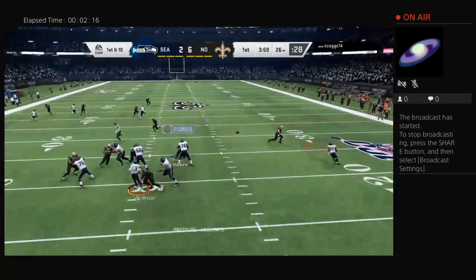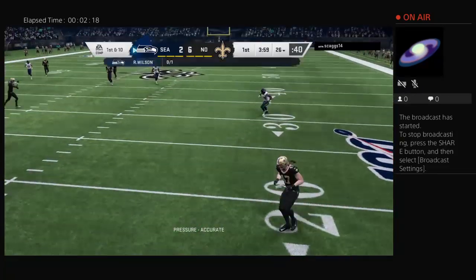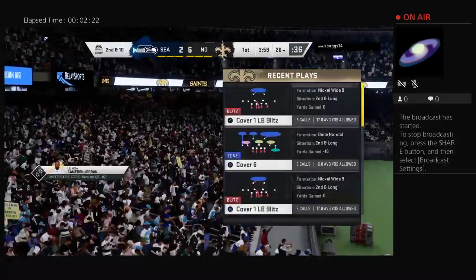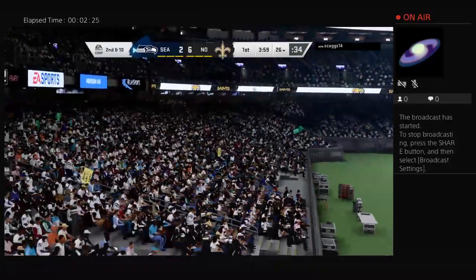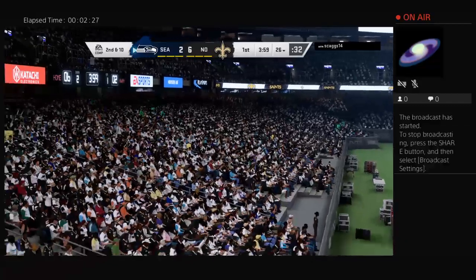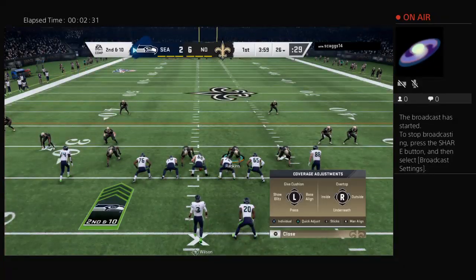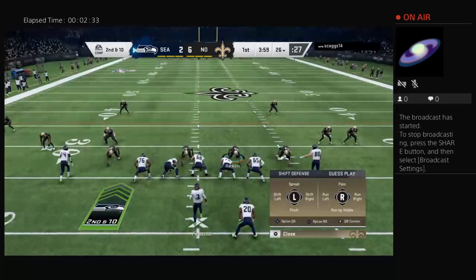From the shotgun, Wilson. And the coverage is terrific there as that's knocked down and incomplete. I think we'll see more of them trying to get him the football out of the backfield. They love what he can do in open space, and they believe that he creates mismatches they can exploit. Once again, they'll come up on the 26-yard line, 2nd and 10.